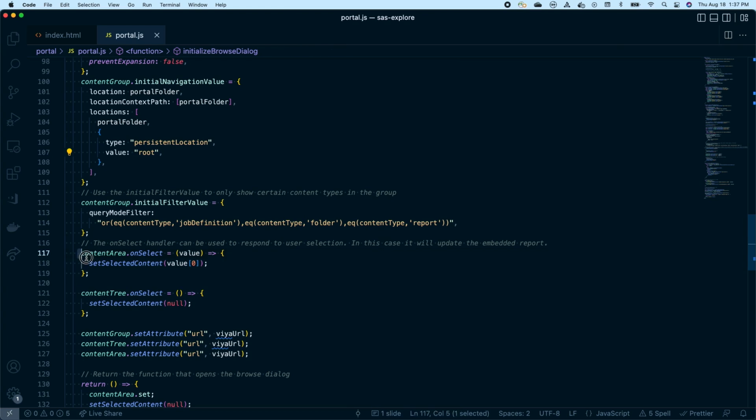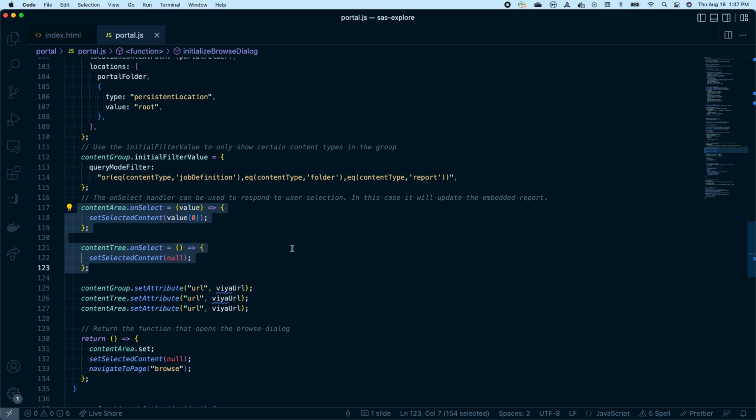And then here we simply set up listeners for anytime selection changes in the content area or on the content tree. And in this case, we're calling custom code to set the selected content. That then allows us to write other custom JavaScript and HTML to fill out the rest of the application behavior. And that's all you need to start incorporating SaaS content into your corporate portals.